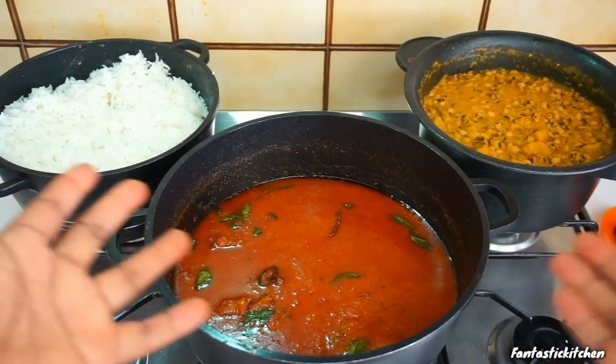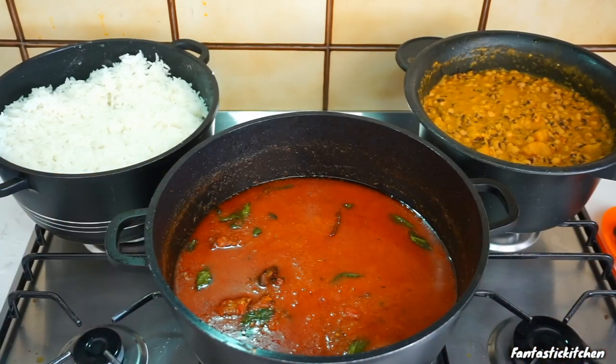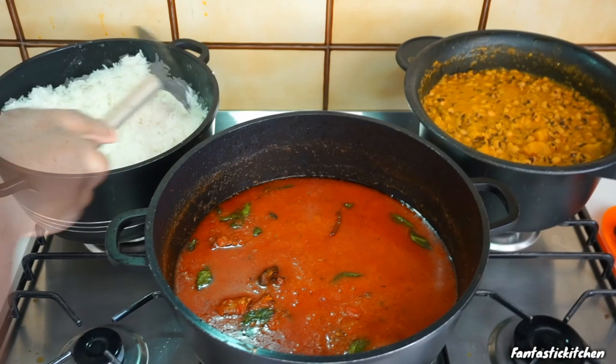Okay guys, these are all three of the food I made today. So, it's time to dish out my food and eat because I'm so hungry, guys. I've not eaten since morning and the time now is 2:03, and I've not eaten.